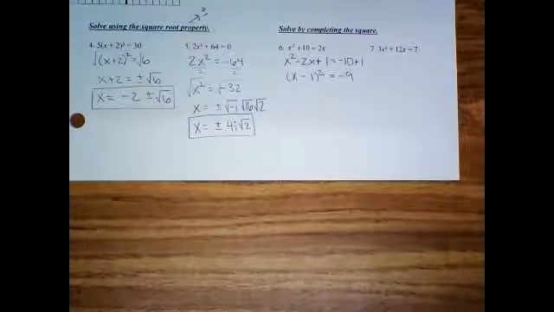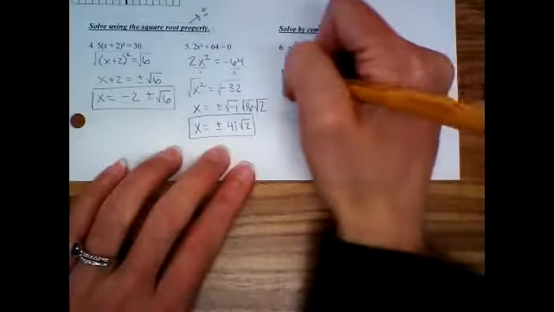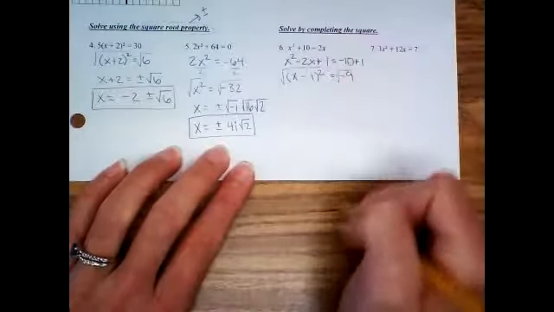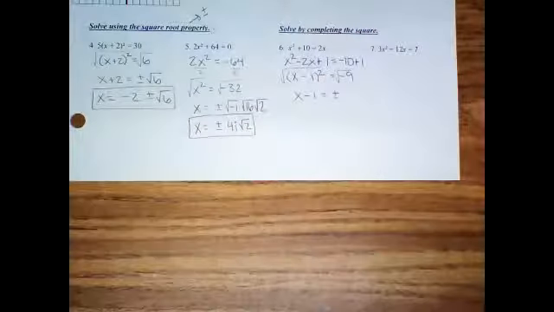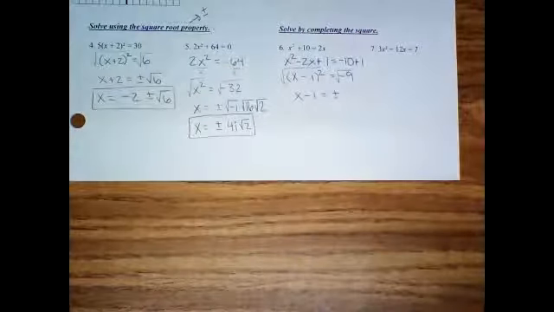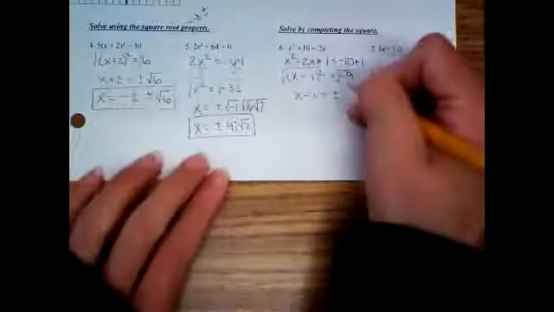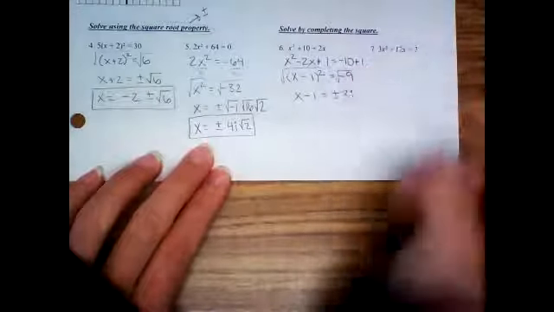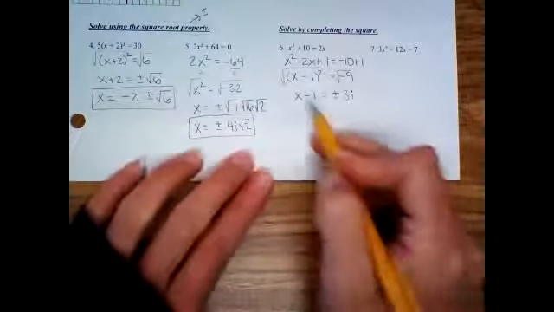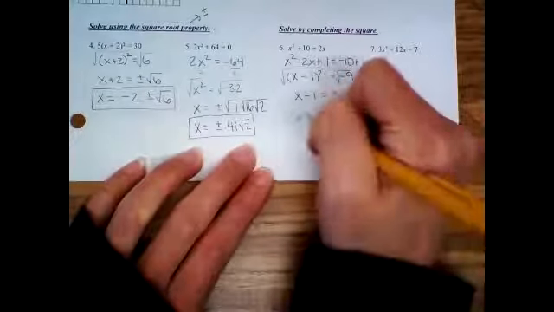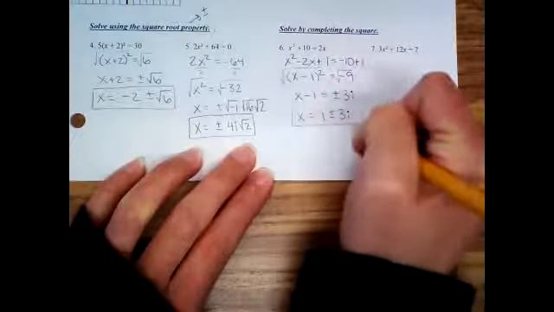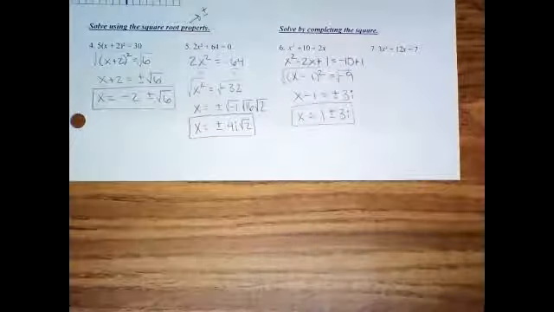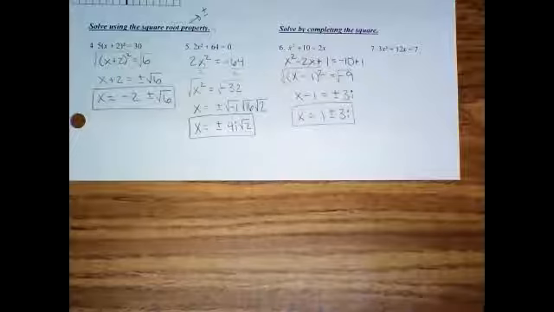Now we're just going to finish it up. There's only 2 more steps. Square root. Don't forget to put the plus and minus. And what is your square root of -9? Perfect. 3i. And then add over the 1. So it'll be 1 plus and minus 3i. And again, just be aware you got 2 answers. You got 1 plus 3i and you got 1 minus 3i. So 2 answers.